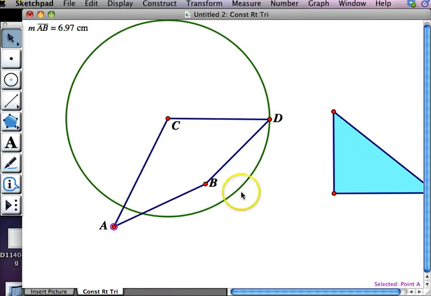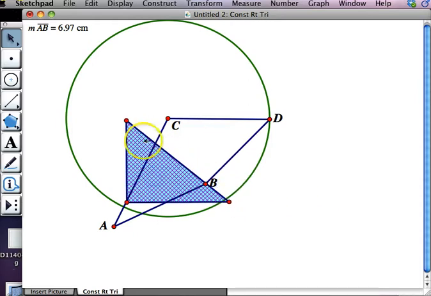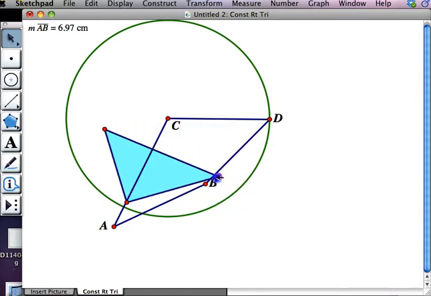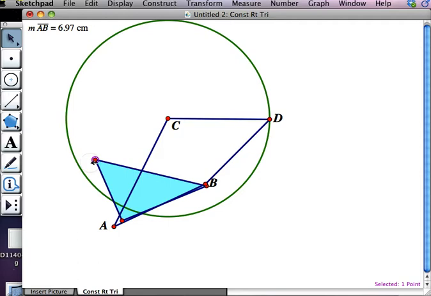But if AB was this way, I can go ahead and fix things. I can just go ahead and grab my set square. I can rotate it around. And this is why I like to use this triangle a little bit better. Rotate it around so that it lines up a little bit better here. And then maybe I'll, there we go.